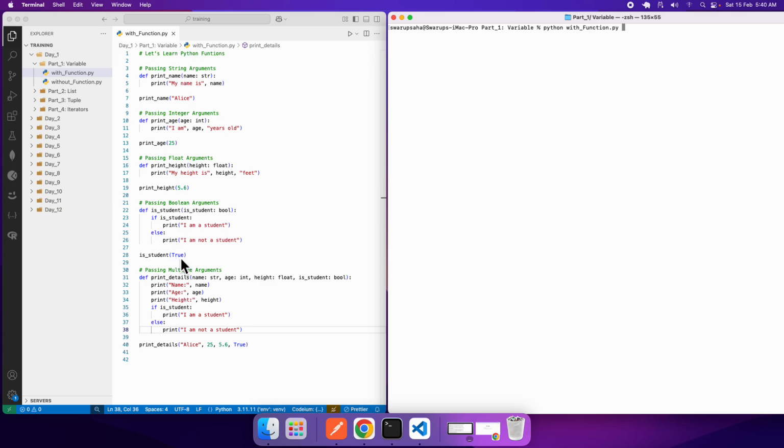When you're talking about boolean, the data will be in the form of true or false. Remember, when you're writing boolean, the first letter should be in uppercase. So here I wrote True, so T is in uppercase. Similarly, if I write False, the F would be in uppercase. So that True would come and get stored inside this particular variable, and then I will do a check. Okay, this is something unique.